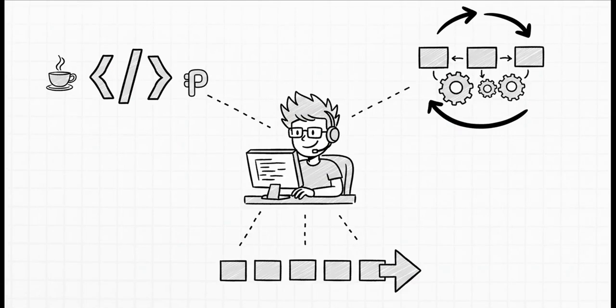So what does a day in their life actually look like? Well, it is heavy on coding. Think languages like Java, Python, or JavaScript. They're also super involved in the CI/CD pipeline. That's that continuous loop of getting code from a developer's machine out into the real world. And a big focus for them is something called shift-left testing, which is a fancy way of saying they get involved really early in the process to prevent bugs in the first place, not just find them at the end.